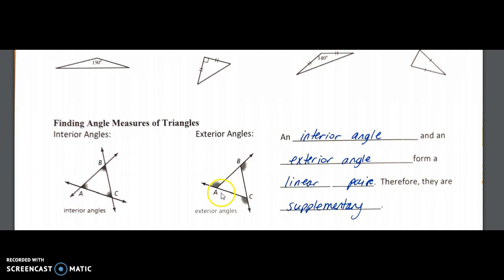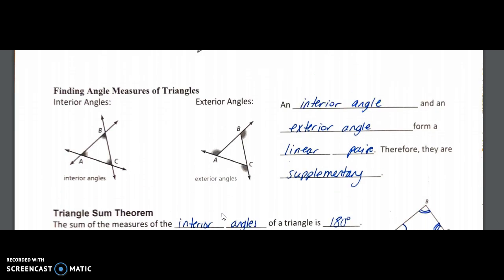And if you're looking at each individual one by themselves, you'll notice that every interior angle and exterior angle form a linear pair, okay? Therefore, this interior angle of angle A and this exterior angle that's adjacent to angle A, they are a linear pair, meaning they add up to 180. The same is true for these two at angle B, and the same is true for these two at angle C. That's something important to keep in mind as you work with triangles, because this might pop up anytime.